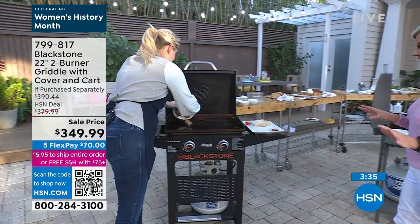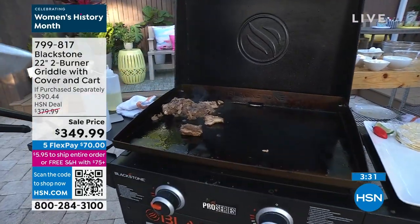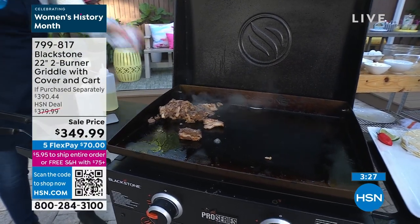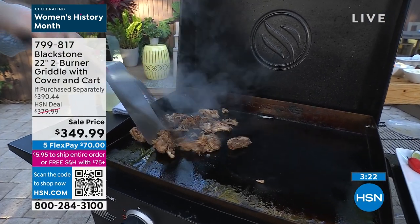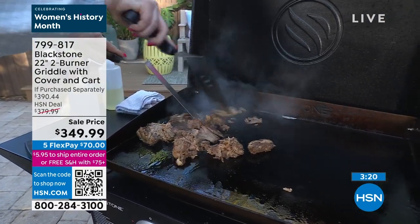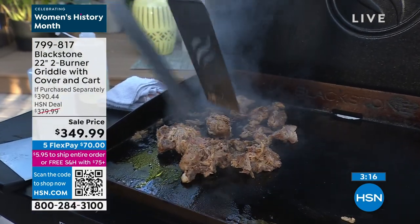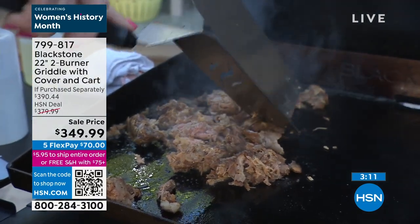No way. Yes. Okay, so look, can you tell what that is? That's leftover pulled pork I had in my crock pot. I didn't want to toss it, it's just leftovers. So how about we take it, put it on the Blackstone, chop it up a little bit, and make some street tacos, Lynn? Sounds good to me. Add a little bit of queso fresco on top, add whatever cheese you want, a little bit of lime.